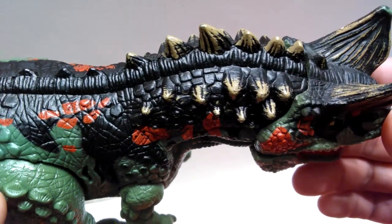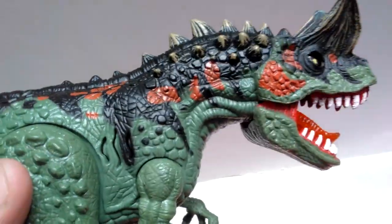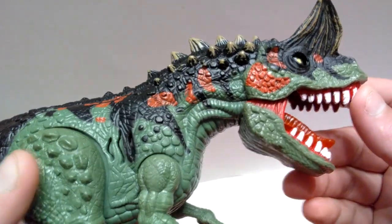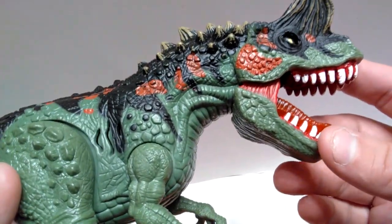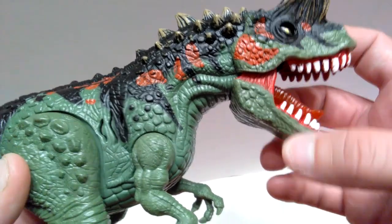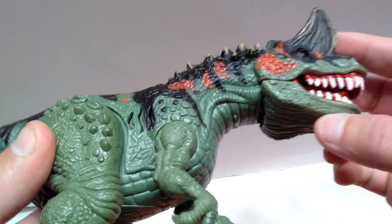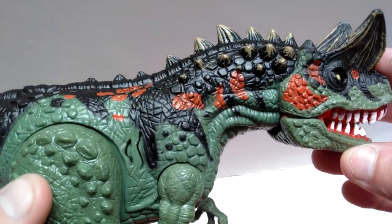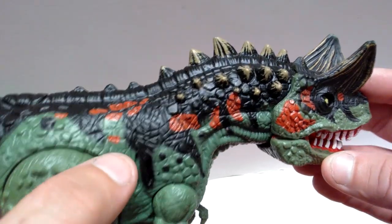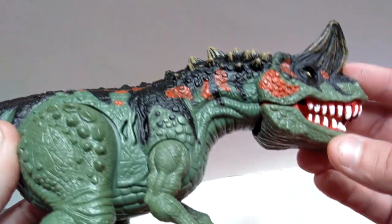As we run along the neck, you can see some very nice, very large scaling going on there. Not exactly what you would see on a real Carnotaurus, but again, this is pretty much like a space alien type Carnotaurus. You can even see some nice detail there on the skin flap on the inside of the mouth, which I did not mention before. Some very nice skin folding and wrinkling going on here in the lower part of the throat. You get all sorts of osteoderms all over the dinosaur, and the skin texture looks okay. I mean, sort of, for what it is, I guess.